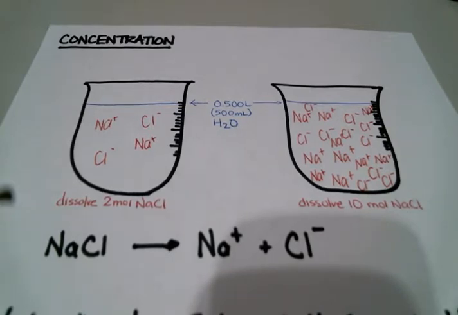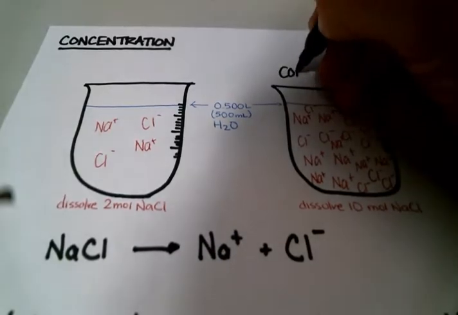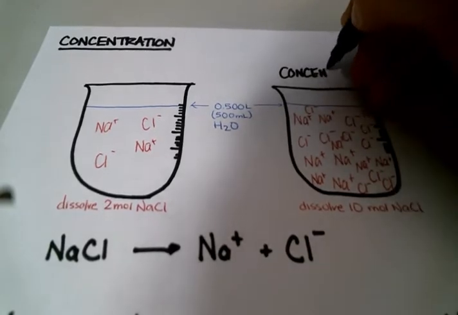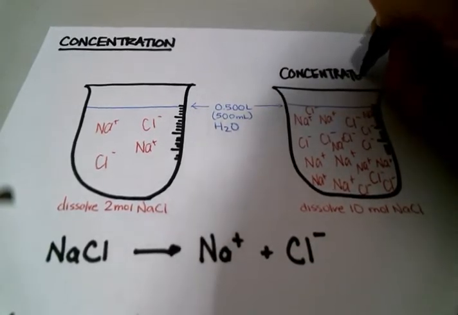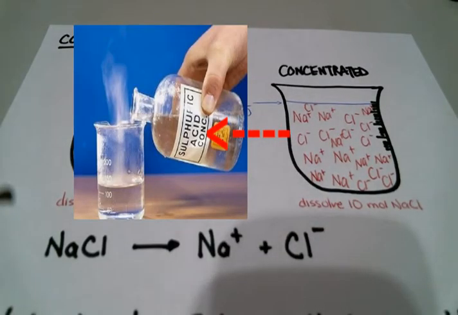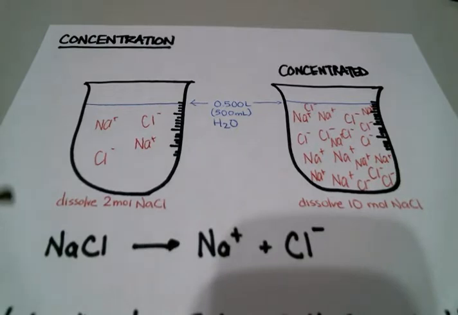But as you can see, when we dissolve more moles of sodium chloride into water, we end up with what's called a concentrated solution. And you may have heard this term specifically related to acids and bases. Concentrated acids and bases are much more reactive, much more corrosive. They're more likely to react with metals and organic tissue because they are highly concentrated. Like our stomach acid, which is a concentrated acid that's there to basically break down all of the organic matter that our bodies take in when we eat.